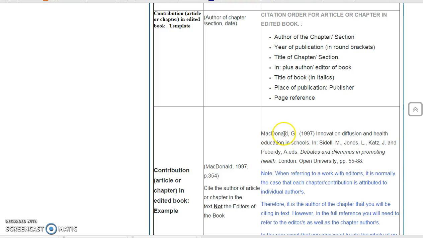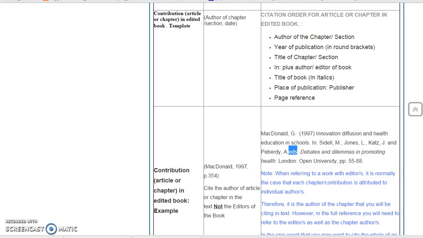So again we see it's the surname of the author of the chapter, comma, space, initial, full stop, date of the full book, title of the chapter not in italics, in, colon, authors of the edited book, preceded by eds, title of the book in italics, full stop, place of publishing, colon, publisher, comma, space, pagination of the chapter.